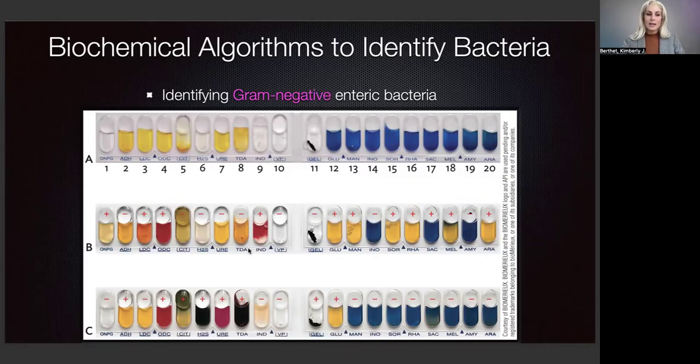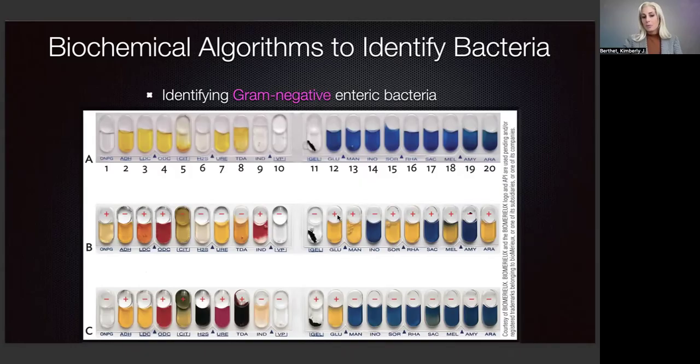We see test strip A, B, and C. What we see with A, B, and C is that all of this is a little bit of biochemical media that's essentially inoculated as we move through, and that these look different. So ONPG, going from B to C, we can see looks completely different. So as we move through here, we can see different kinds of chemical reactions.